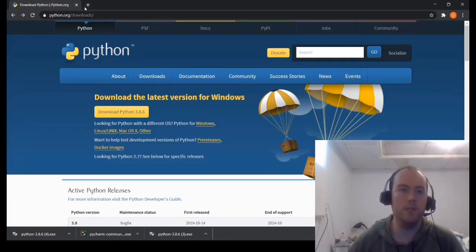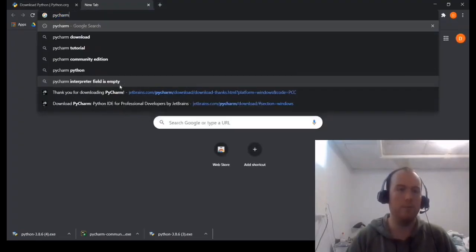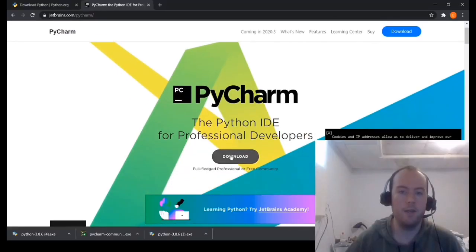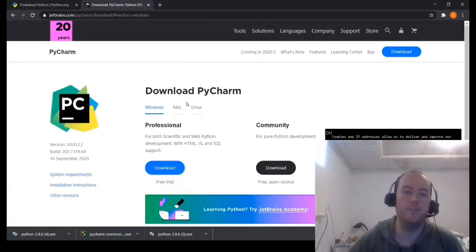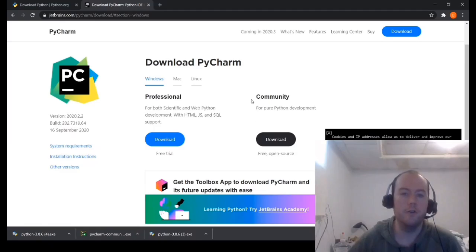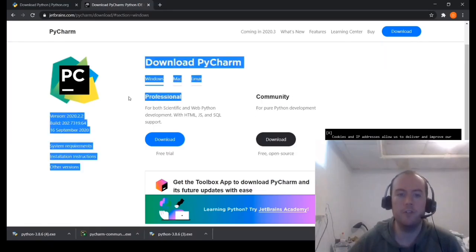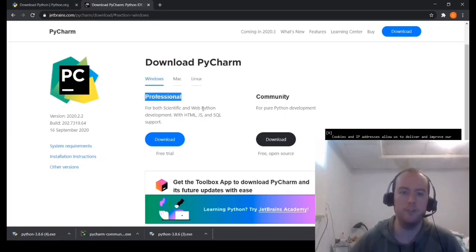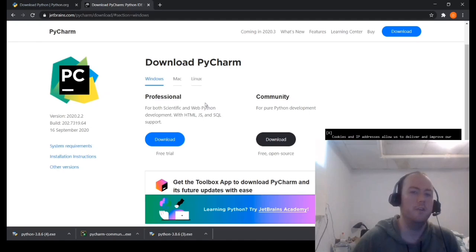So once that's downloaded, we need an IDE. I'm going to go to Google again and type in PyCharm. It'll bring me to jetbrains.com, which has the PyCharm IDE. Click on PyCharm, click on Download, and this is the download page for the IDE or the editor. There are two versions: the community version and the professional version. We want the community version because it's a free download and it's used for educational purposes, or by hobbyists. The only time you want the professional version is if you're trying to build programs or applications that are used for some kind of financial gain.